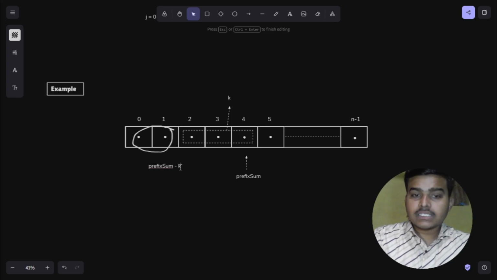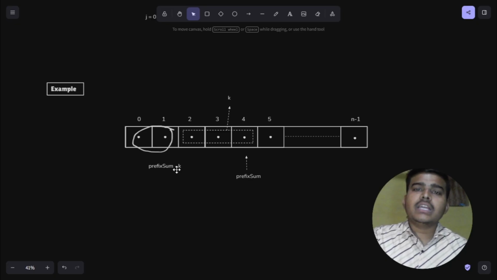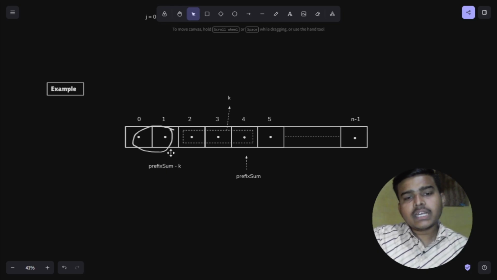Now I can also say it in a reverse way. If this is the prefix sum I got at this particular index, and if I am able to find the prefix sum minus k in the past, then from the index where that prefix sum minus k was available, from that index plus 1, meaning from this second index till the current index, that will be the subarray with the sum k. That is the kind of reverse engineering I will be following here.